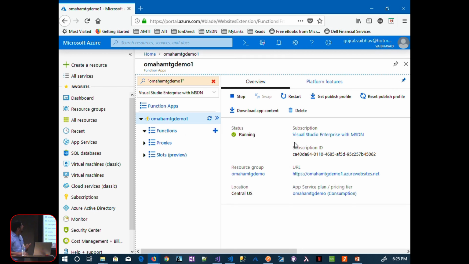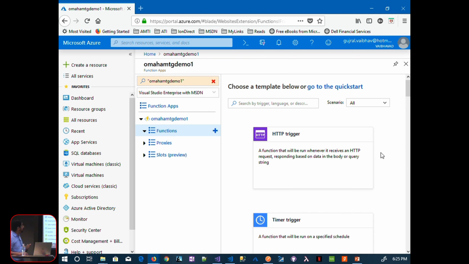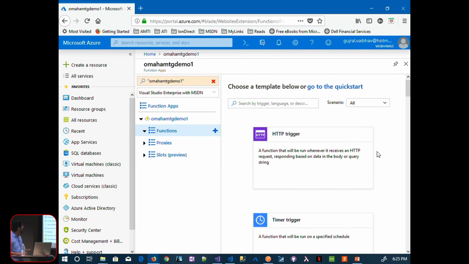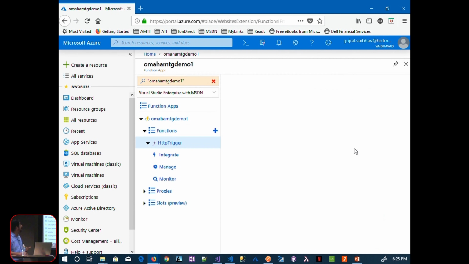Once you reach that page, the pane for a function app, you can see it lists a tab called functions. As of now, there is no function in it. I'll go ahead and create a new function. It gives me an option to create either an HTTP trigger or different triggers. I can choose one of those. We'll talk about it in upcoming slides. For now, I will just choose HTTP trigger and name it HTTP trigger. The authorization level is anonymous so that anyone can access it. For now, I will go ahead and create it.